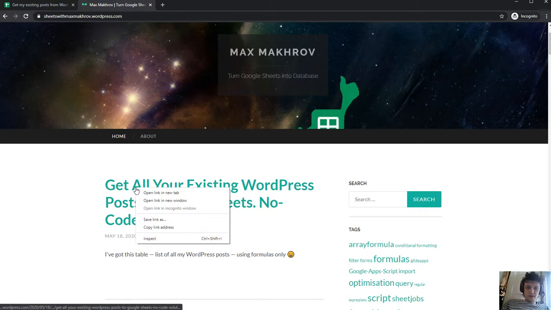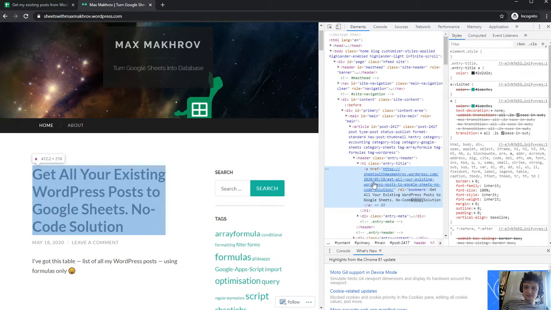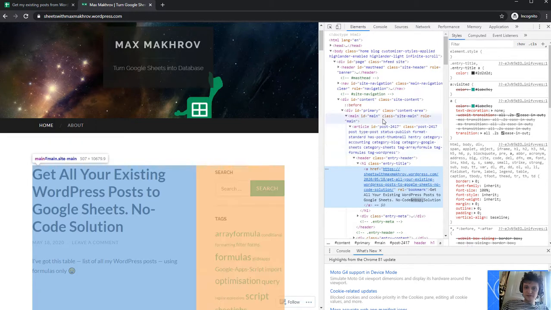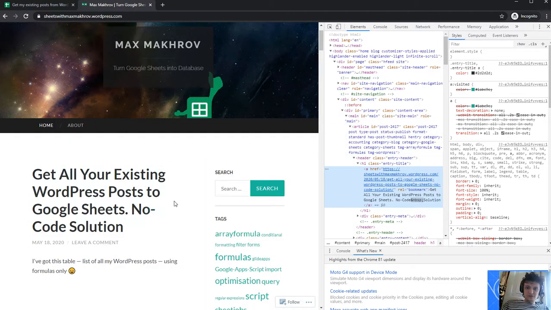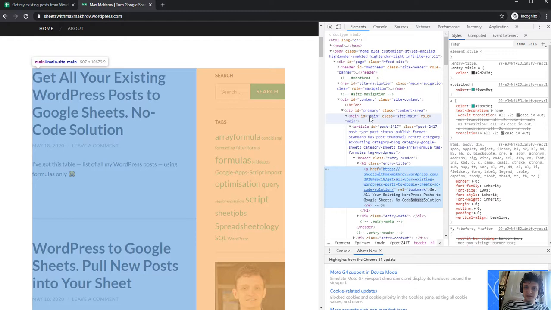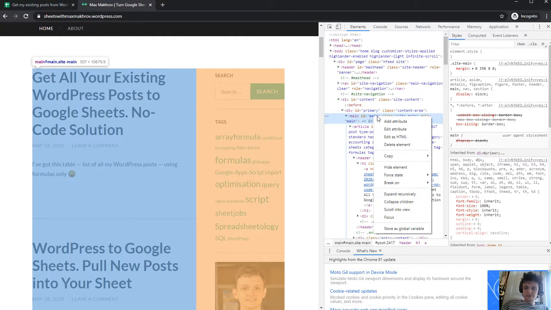So first I right-click and go to inspect element, and let's see. When you inspect this element, you see it has a link called href, and it also has some other elements that I wanted to see. My blog posts are all in this div area, and I just selected it and saw what I got. I right-click on it in this Chrome inspector. I use Google Chrome for this, but you may also use another browser if you like.